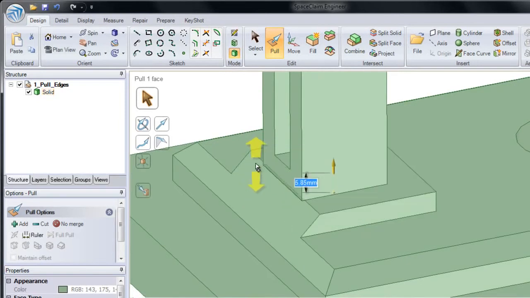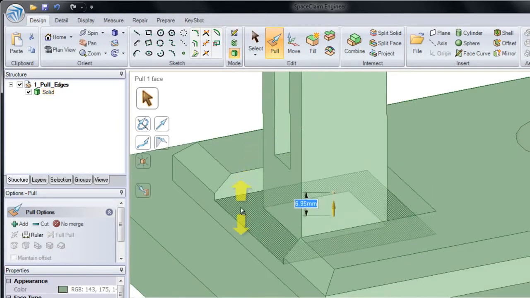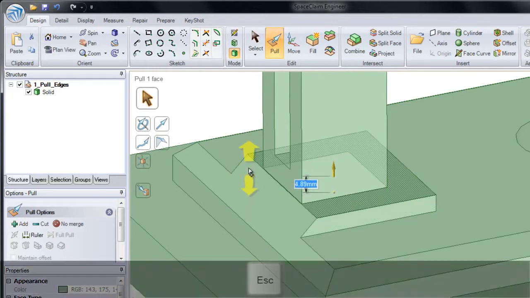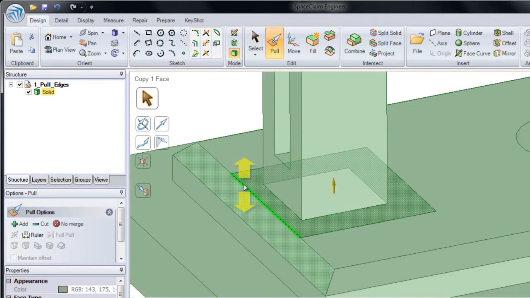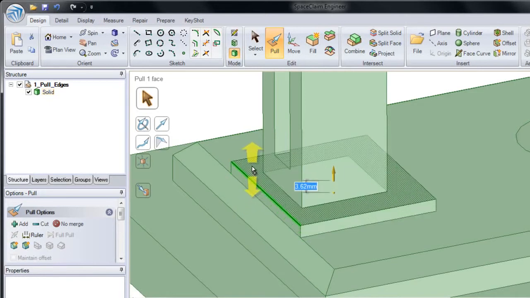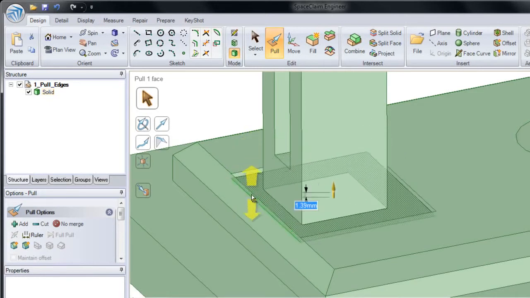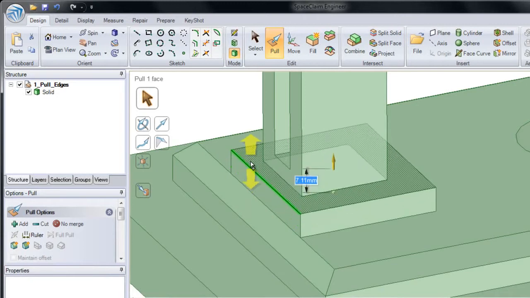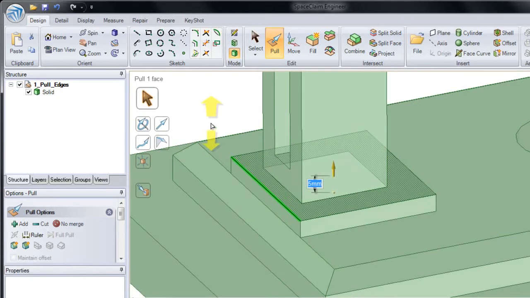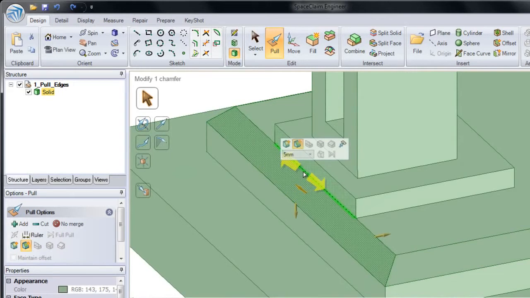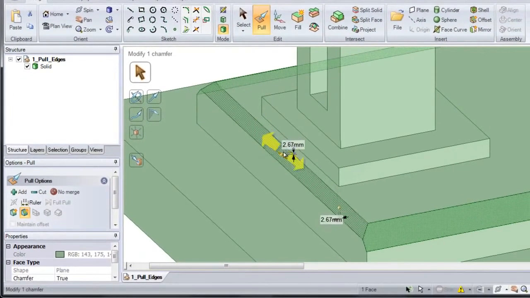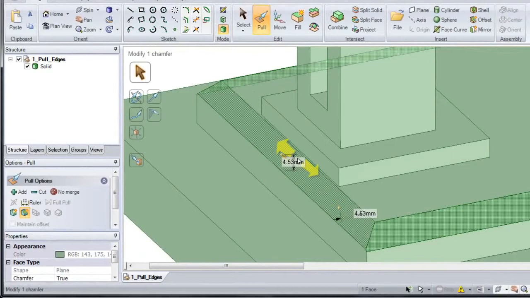As I pull on this face, you'll notice that the face below it gets extended as I do so. Remember, to ignore the influence of the chamfer, I can select the edge and the face itself. Now I can pull this up or down and not have the chamfer follow it. And I can pull this up 5 millimeters. Now in most cases, it's not a good idea to have a chamfer come right up against an edge, it can make it difficult to modify that chamfer.